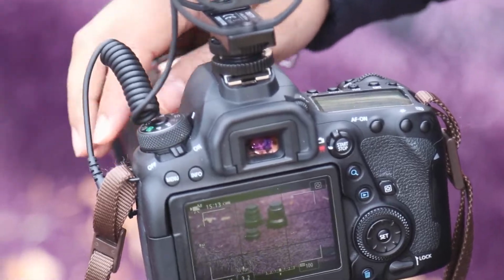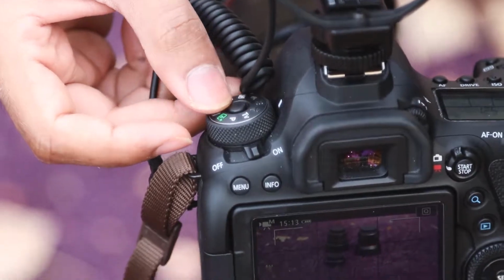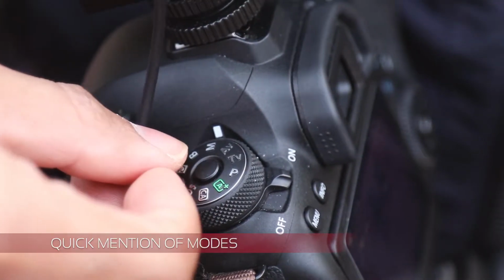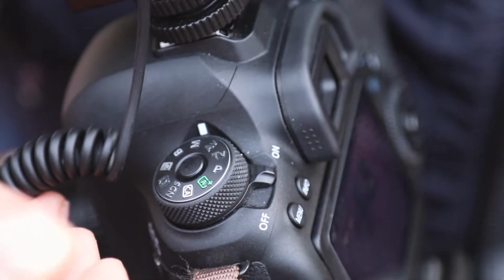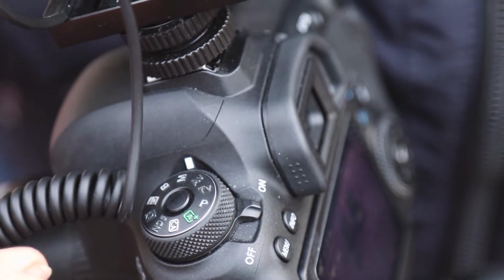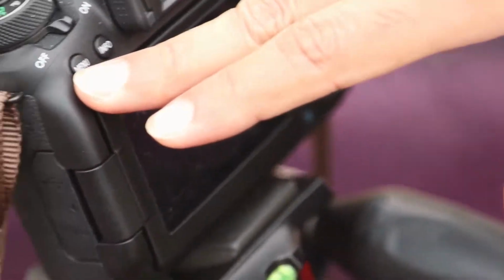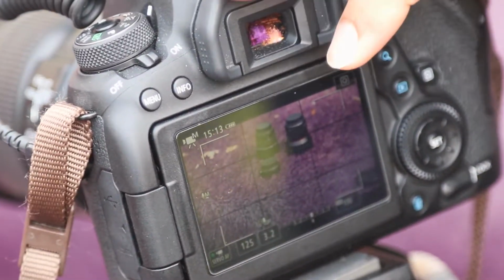There's a mode dial, which is a little more different in a professional camera, which has custom modes, C1 and C2, but the rest of the mode settings are the same, which is the M mode, manual mode, AV mode, which is aperture priority mode, TV mode, which is the shutter speed priority mode, and P mode, which is the program mode. We're going to go into all of these settings in a much deeper level later on. The menu button is still there, the info button is still there, the viewfinder is still the same.